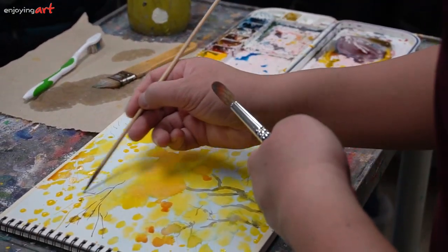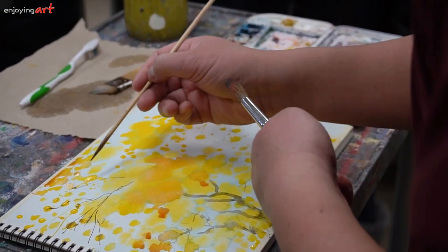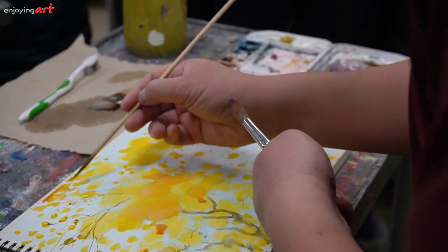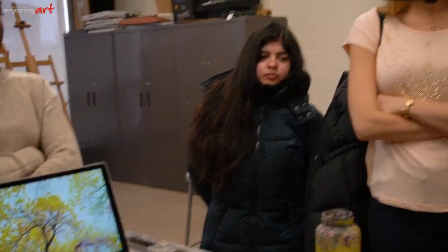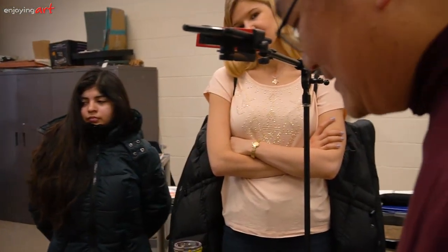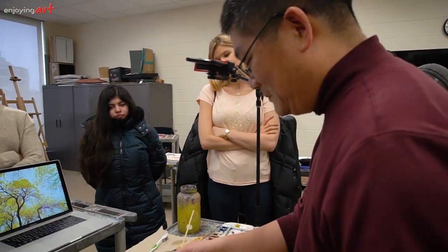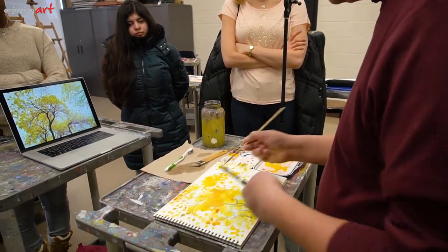Okay, good. Now you can see those are a little bit more at the front, closer to us, right? Because different colors, darker now. But professor, when we do that one, we don't have the little stick. Yeah, and then get a toothpick. I had a demonstration. Also use toothpicks, and so you can use a toothpick instead of this longer stick.